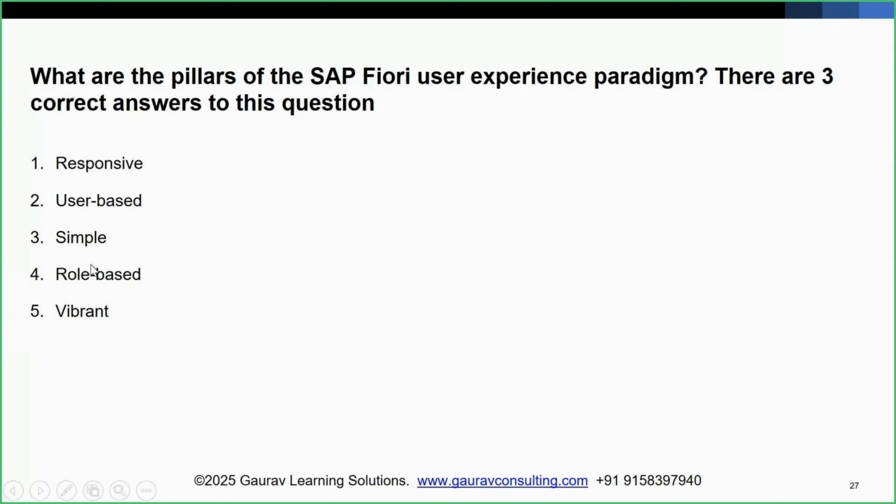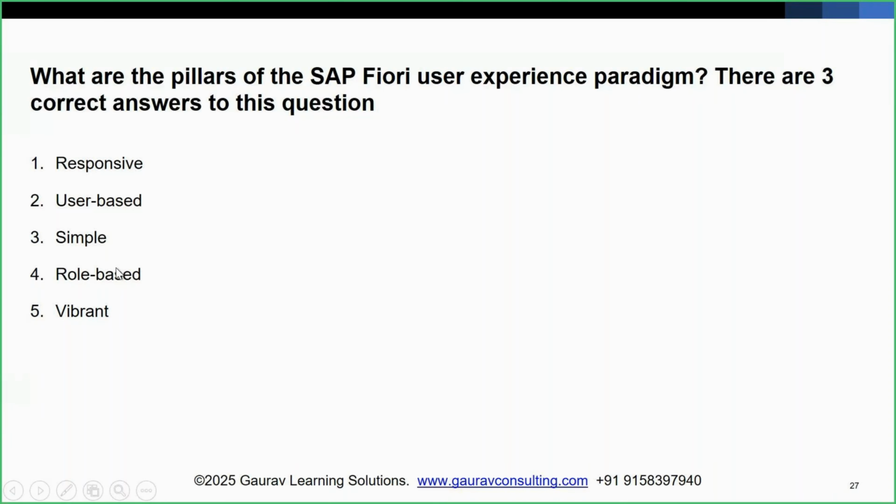Yes, someone has written coherent, and that is the correct answer. Coherent means if you are using different products from SAP, you can combine all the different components into one single Fiori screen. Okay, so the five right answers are responsive, simple, role based, coherent, and finally delightful. These are the five correct answers.